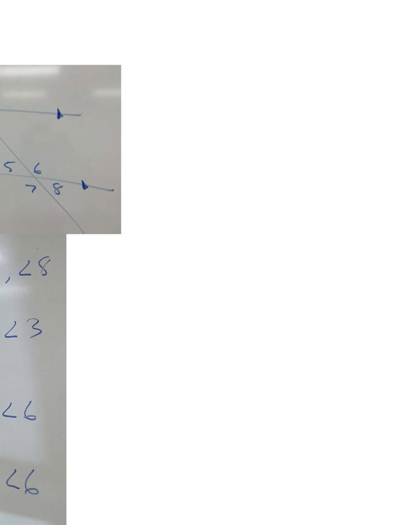You haven't had this yet, but it should be something that you can say what it is. They're on the same side, so that means consecutive. But they're on the exterior part. So we haven't had a theorem for that, but it means the same thing as consecutive interior. Okay? All right, what about 4 and 3?